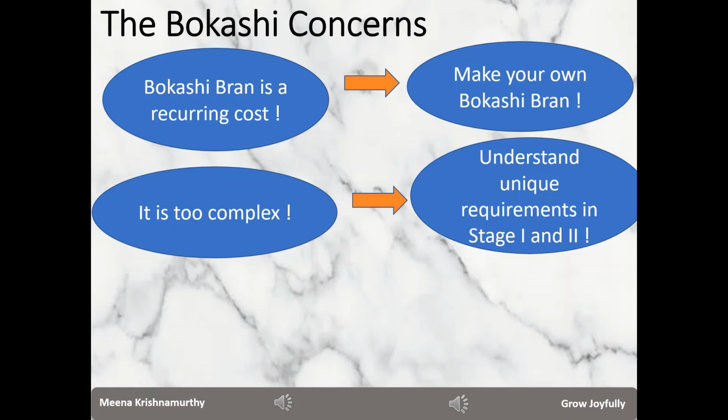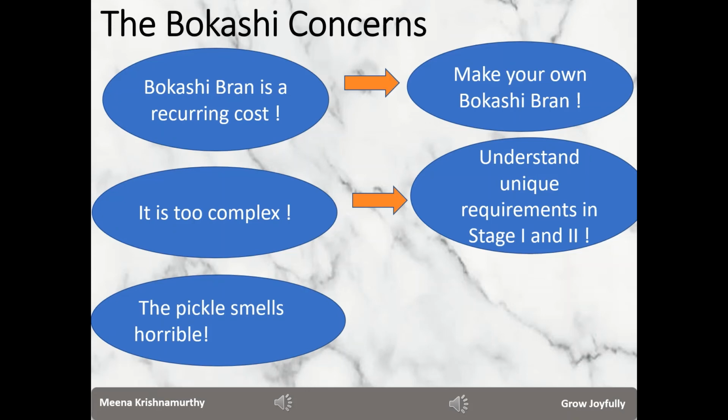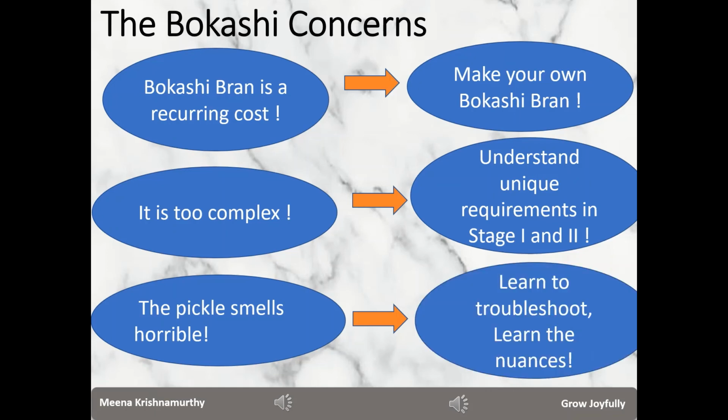I have observed many people starting with Bokashi with a lot of enthusiasm but giving up very fast. This is mainly because of the unbearable, obnoxious stench that emanates from the pickle in their bins in Stage 1. This becomes a bitter, nightmarish experience for many people and they don't want to touch the Bokashi bin again. Except for a couple of batches initially, I have not faced this problem at all. I think staying aligned with the process requirements, which are totally different in Stage 1 and Stage 2, is the solution for this particular problem. It calls for understanding the process threadbare, and I will share troubleshooting techniques, tips and tricks in a separate video.